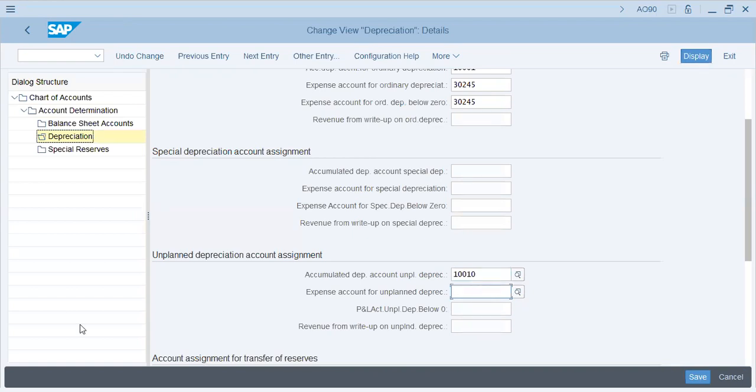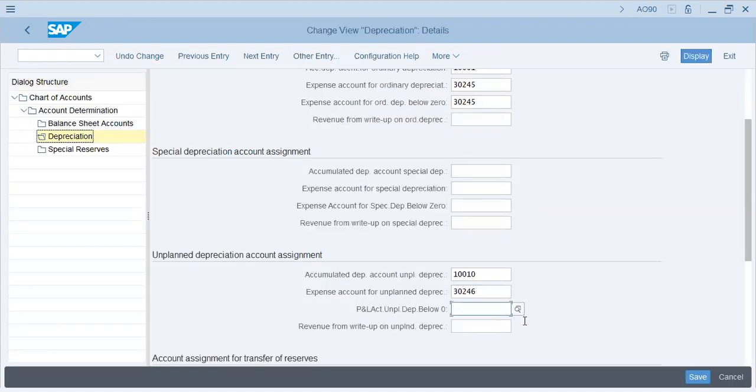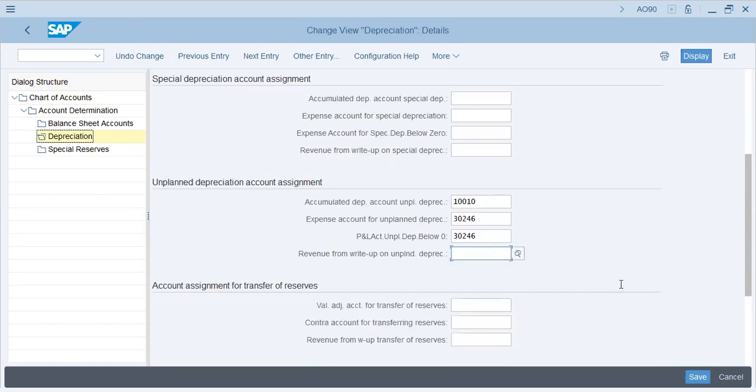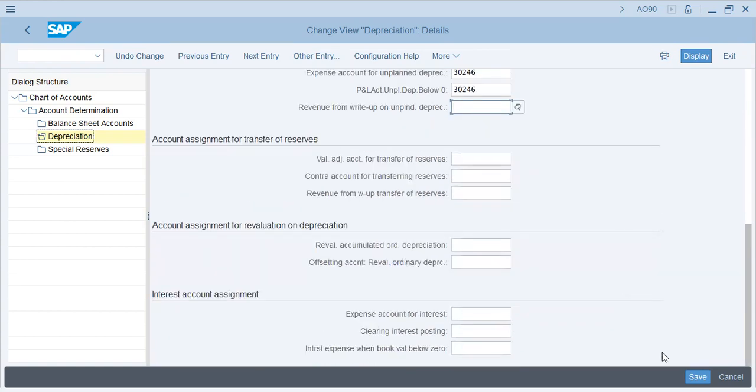Expense account for unplanned depreciation. Below zero, revenue for interest. Okay. Save.